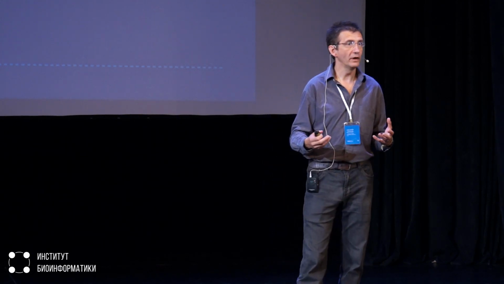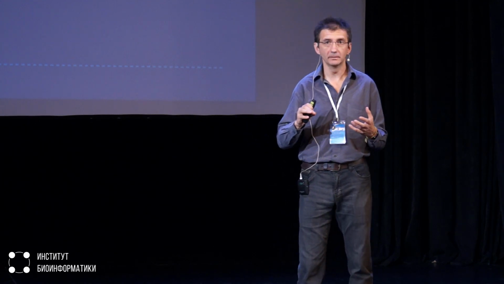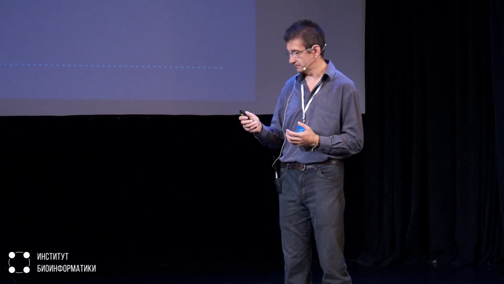I'll describe a way how we target proteins, for example, with small molecules. And why do we need that? It's because if we want to find drugs, we want to figure out how to put small molecules on a protein and affect its function and structure. And that's called docking. And I'll describe why this is such a hard problem and what we have done to solve that.